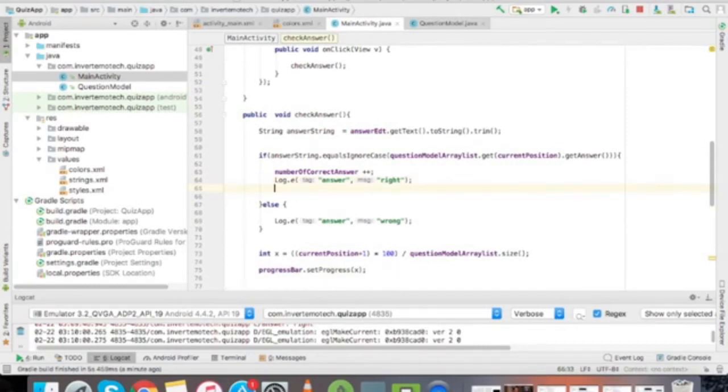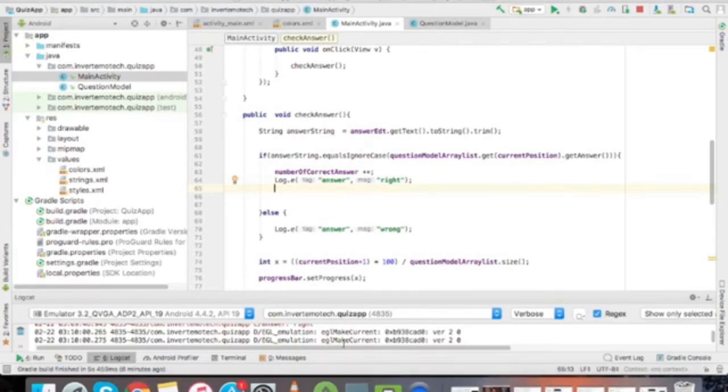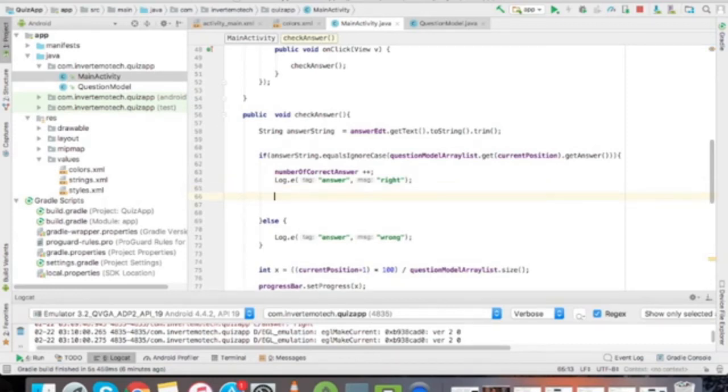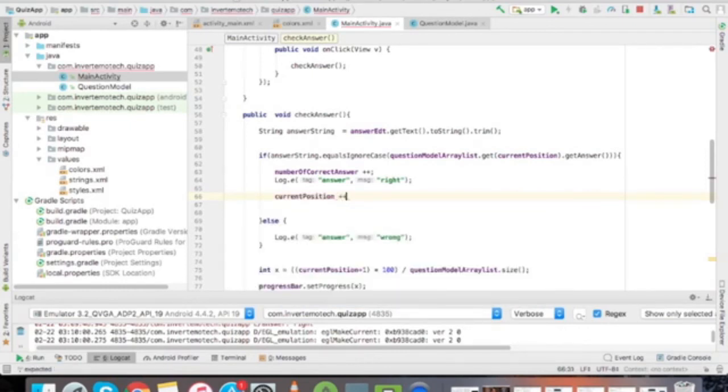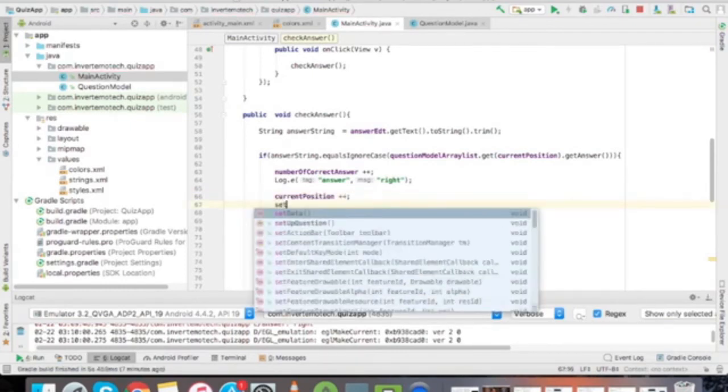For that we need to add a few lines of code. To change the question after every submission, we need to increase the number of current position and set the data.